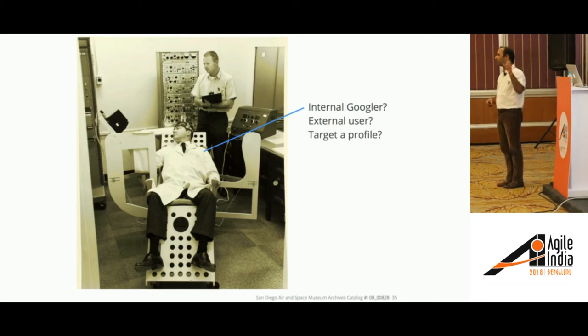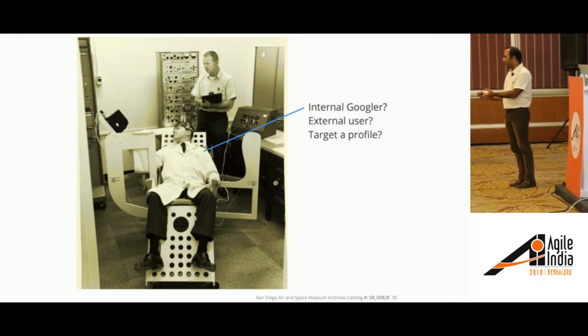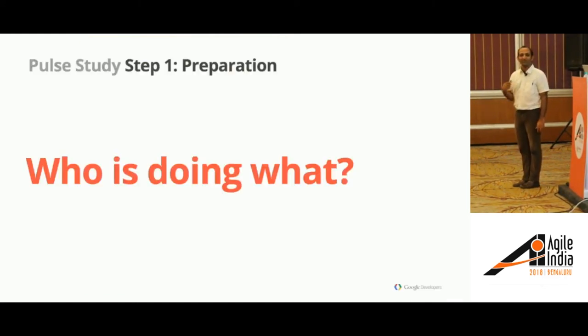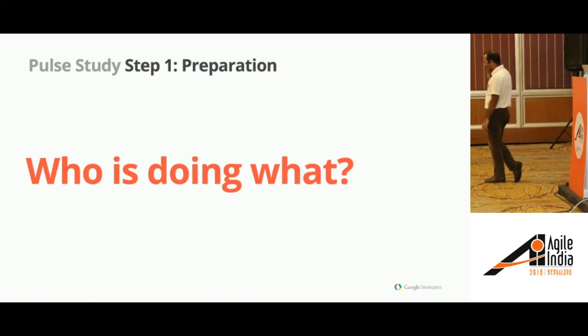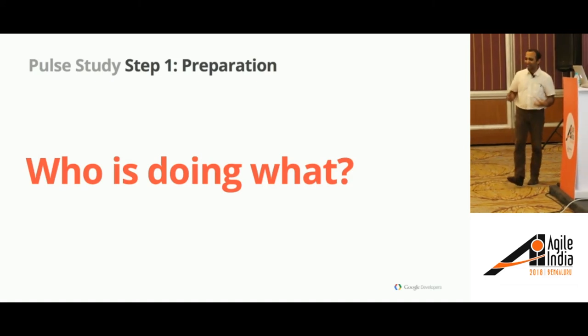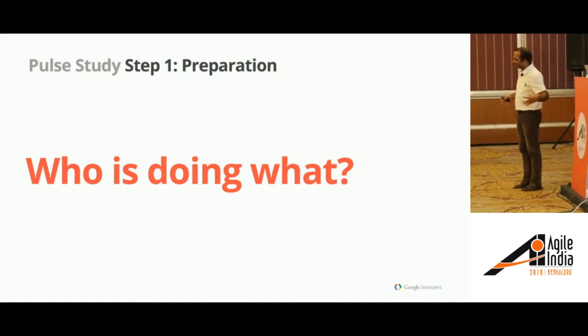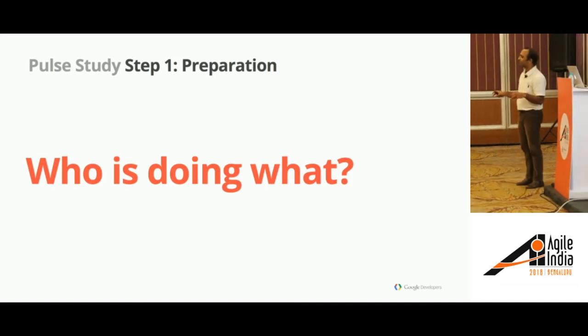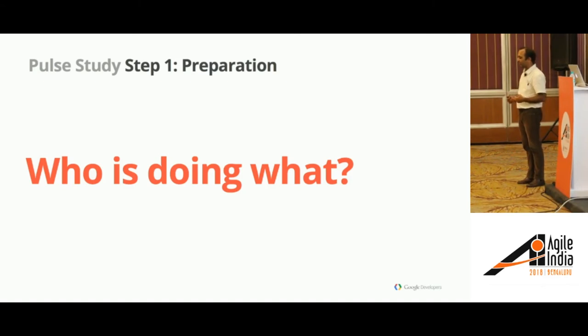So identify what you want to solve or validate. Second, who do you want to invite? Who is the target persona? And then who is doing what? I've seen that this is extremely important even at large companies like Google, where there are six people and one user, and they say, tell me what you think about it. What happens at times is that the user gets, it's psychological as well, correct? You don't want to scare the individual, saying no, no, this is right, this is wrong. So having clear roles and responsibilities is very important. Most of the time, we ensure that there's only one person, at max two, part of that entire discussion, so that it doesn't become overwhelming for somebody who is taking the time out to give us feedback.